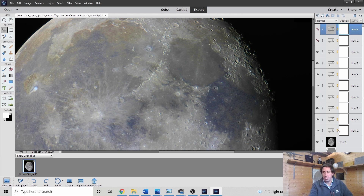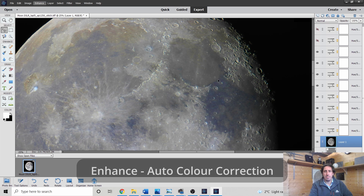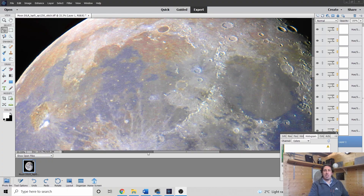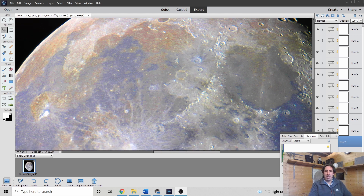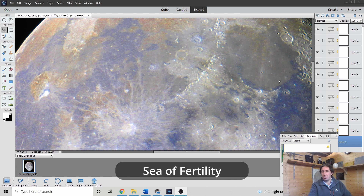I stupidly forgot to make sure the levels were all the same and the colour was corrected before starting — that takes into account the white balance, effects of the atmosphere, the camera, and the telescope. So I'll quickly go back to my flattened layer and go Enhance, Auto Colour Correction. That's made everything a little more uniform and you can really see the blues and yellows now. There we have that colour image of the lunar surface. I find it amazing that with our garden telescopes, setting up outside, we can actually image the chemical composition of the lunar surface — blues and reds showing different types of lava regions and different mineral compositions. You can see really where regions start mixing, such as the corner between Mare Fecunditatis and Mare Tranquillitatis, where you've got different compositions of the lunar surface literally joining.